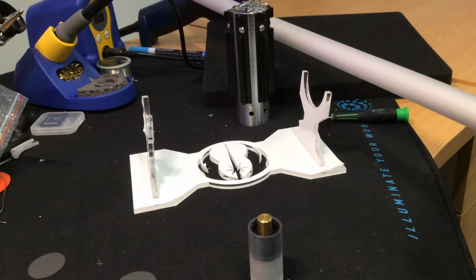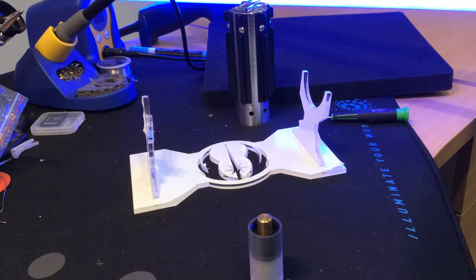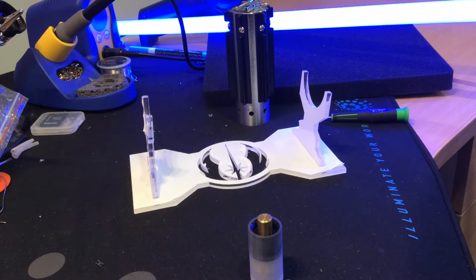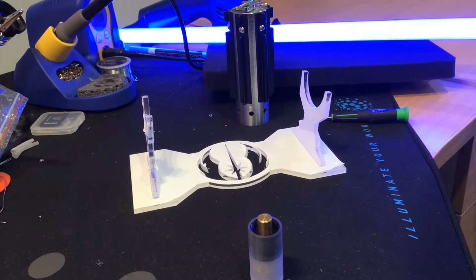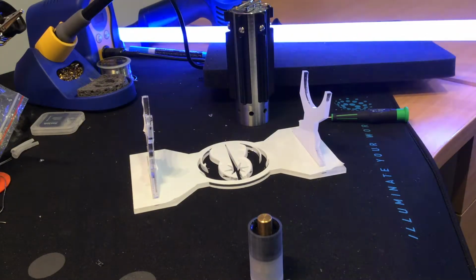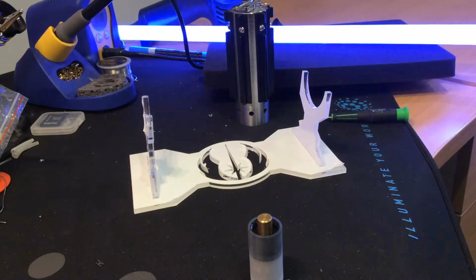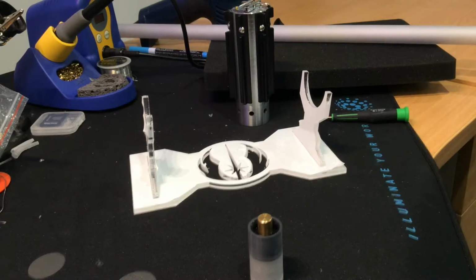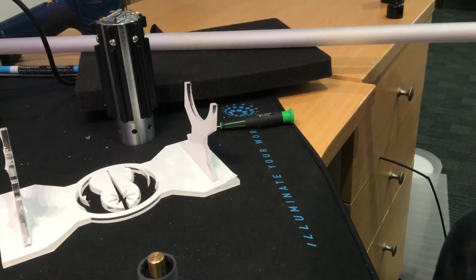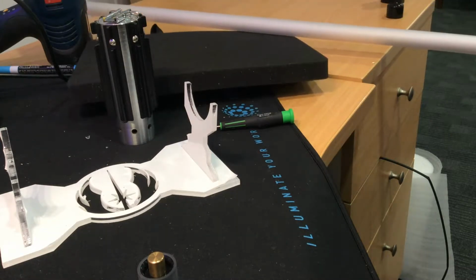Let's hold that down. Up. Turning it off. I'll just move that around a bit. We'll see if we can get a better shot of that on the table.